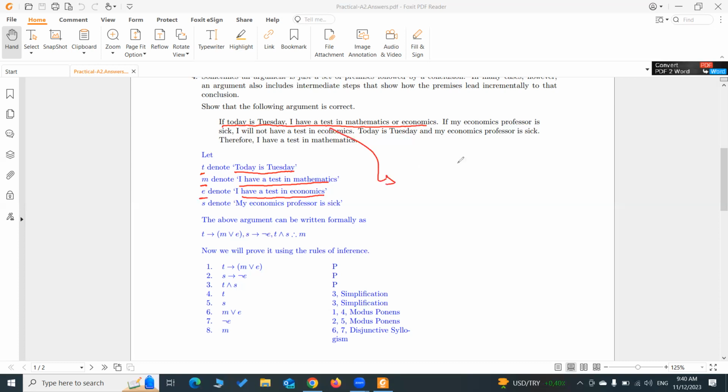And actually, this statement means that if it's T, then it is M or E, okay? And if my economics professor is sick, I'm going to use S to denote that my economics professor is sick, then I will not have a test in economics. So then not E.